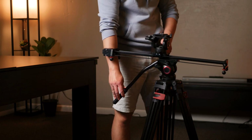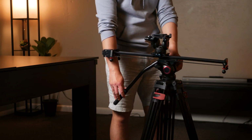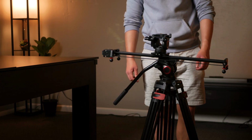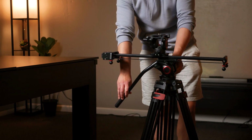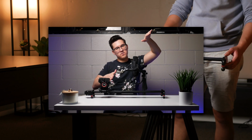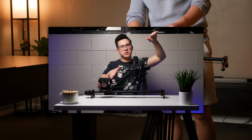You may be okay with just having everything on the same plane for now, but eventually there's going to be a time where you want to back things up and you don't have any more space on the table or the surface you're working on. Or let's say you confine yourself to establishing shots in a short film, where the entire slider is on the floor. Eventually you're going to want to lift things up and get more angles, maybe do a 45-degree shot where you've got the slider going this direction.